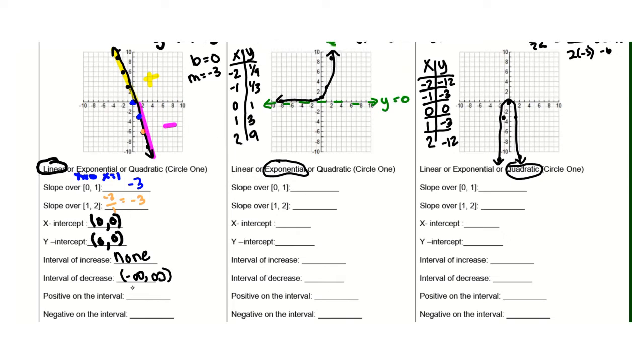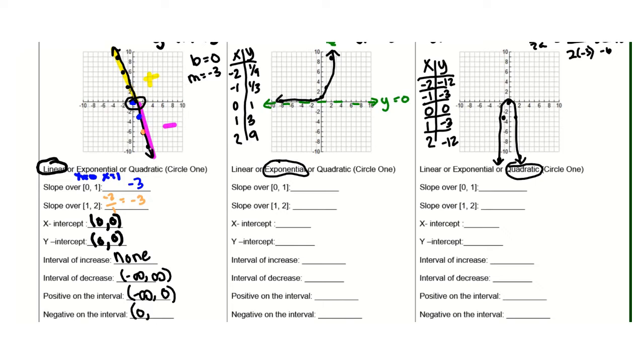So I am positive. I'm going to the left forever. My x values are getting more and more negative the further to the left that I go. So we start off at negative infinity. And I'm positive up until my x-intercept. So I'm positive up until when x is 0. 0 is a point of change. At 0, I can't be both positive and negative at the same time. Because of that, 0 is going to get a parenthesis. I'm negative starting at 0, and again, because it's a point of change, it's going to get a parenthesis.